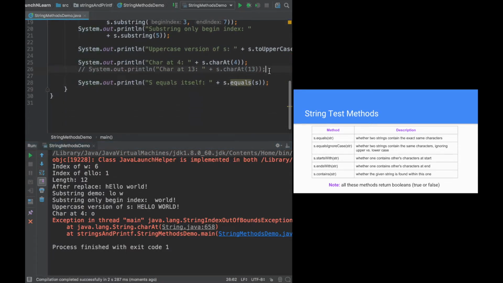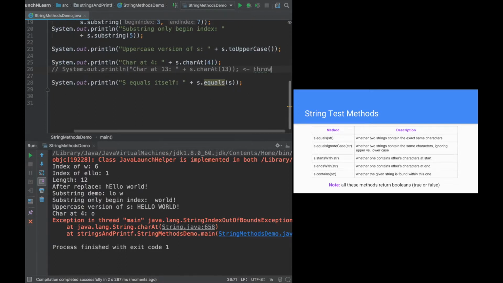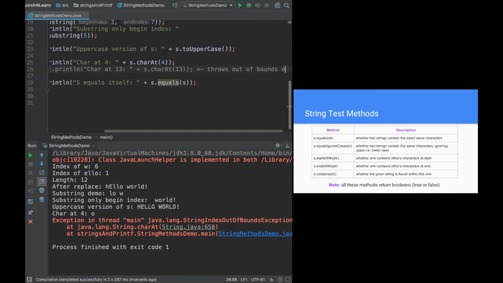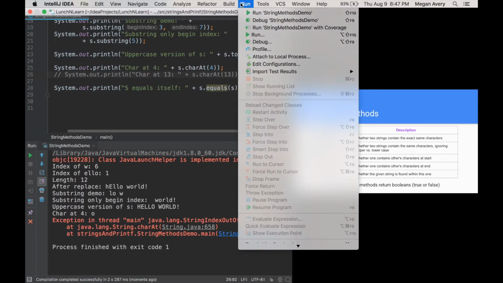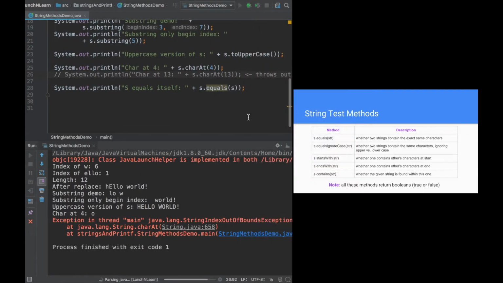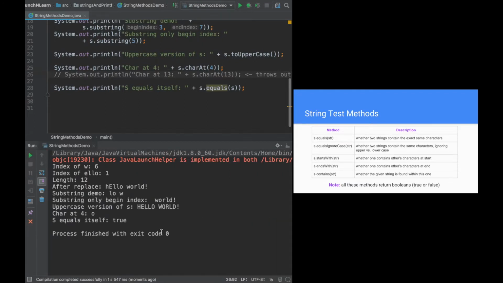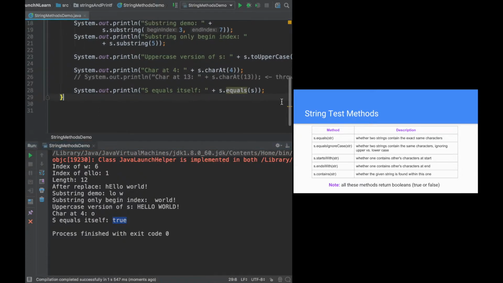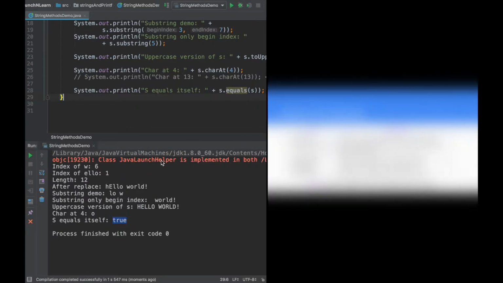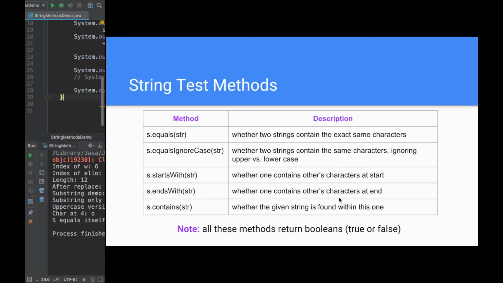I'm going to say throws out of bounds error. And rerun this. So now s does equal itself. That's true. And all the other methods would be called in the exact same way. So that's these test methods. And these will come more into play when we get to our conditionals tutorial.